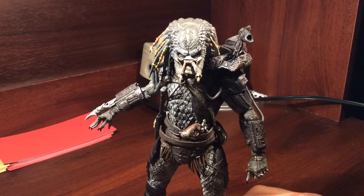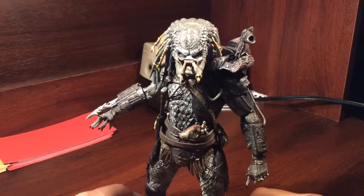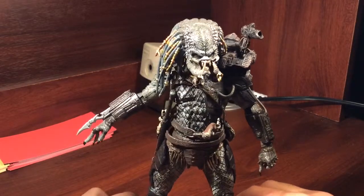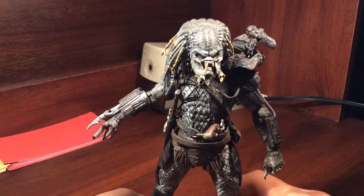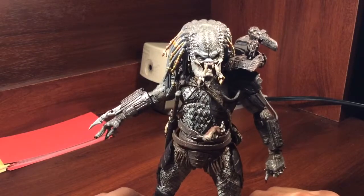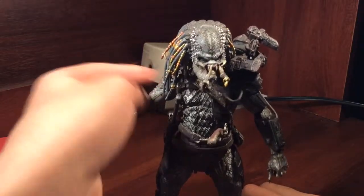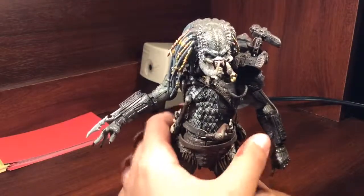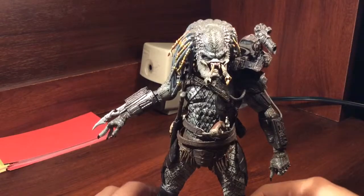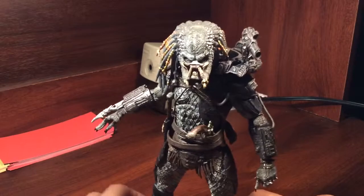In 2011, I believe, or around that time frame, Neca released the Series 3 line of figures, and the Elder Predator was one of them. Unfortunately, that Elder Predator had very bad QC issues with his elbows. Neca's plastic at that time was not very good at all, and people had a tendency to try to bend the elbow slightly. It broke. Some lucky ones only had to buy the figure once to discover that it works, but some unfortunately discovered a lot of times that the figure will break easily. I, unfortunately, was one of those people.